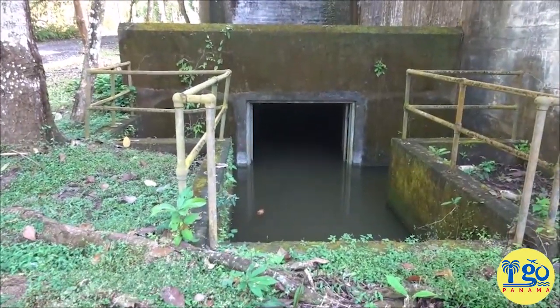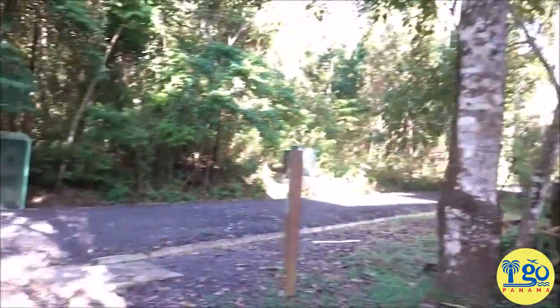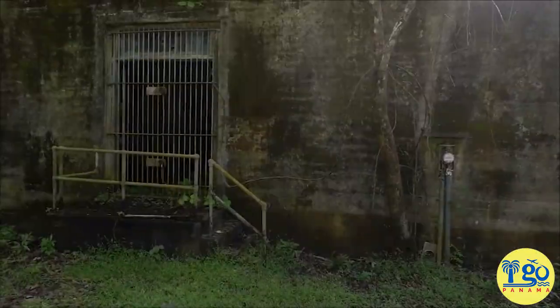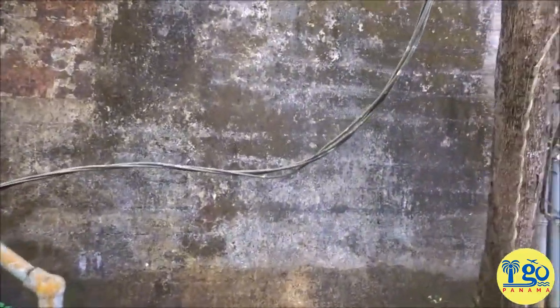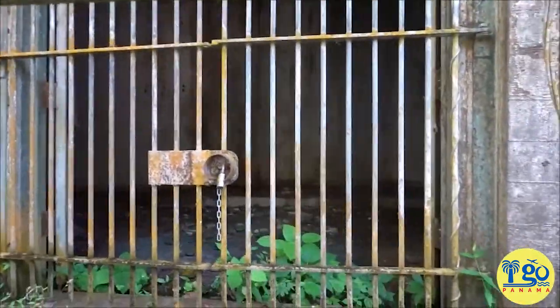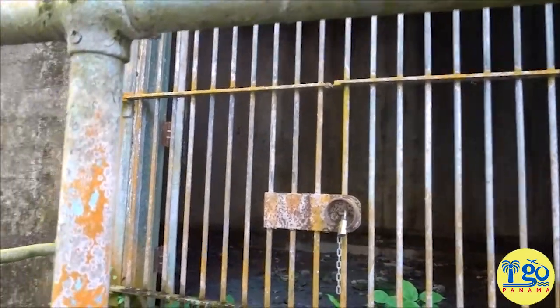Oh, that's completely full of water. Yuck. Okay, mosquito breeding ground. Let's go look in this thing. I'm gonna be nosy today. I'm getting more confidence here in Panama. Oh, not so confident about that electrical wire though. Let's stay on the other side of this. Ugh. A good prison for something or someone.